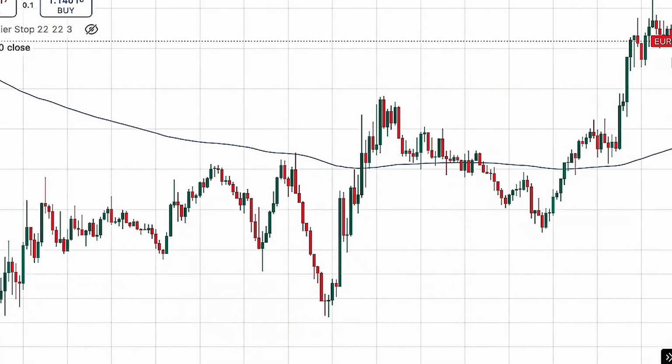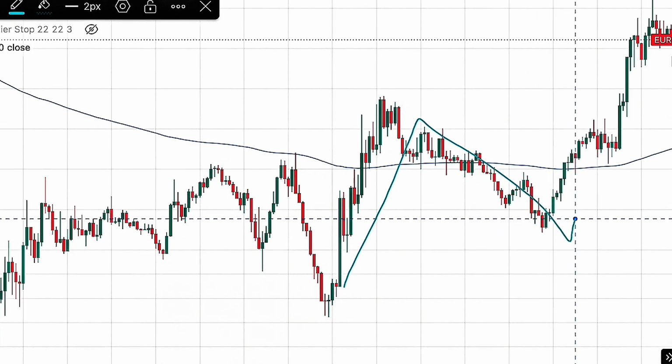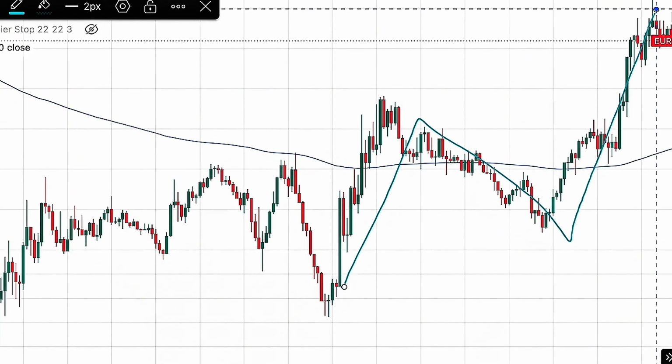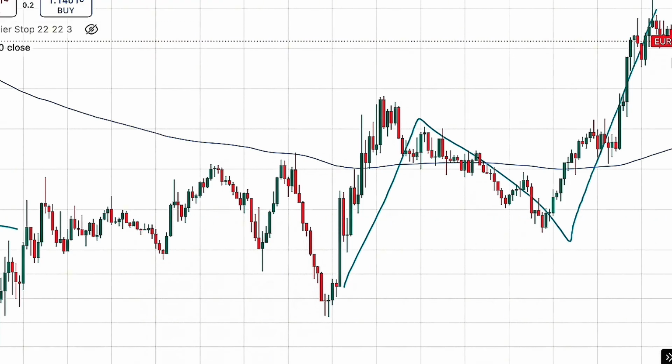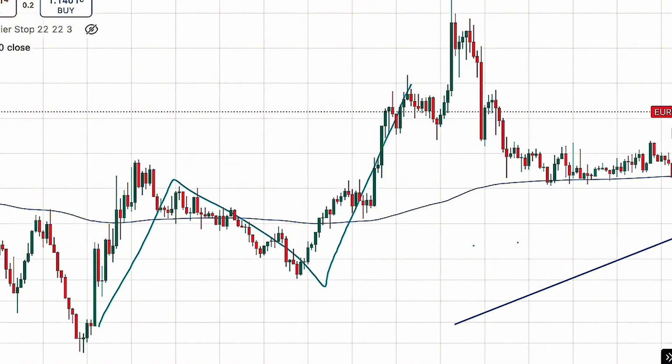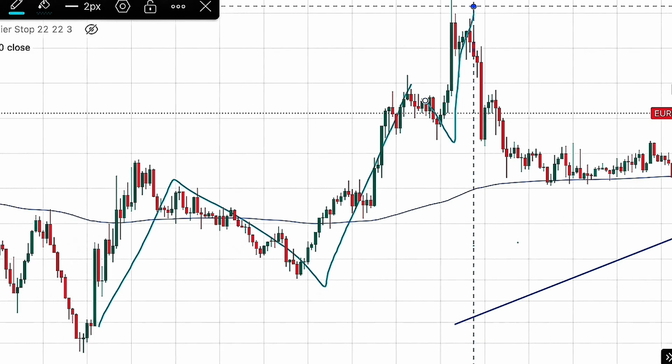Okay, so here we're doing uptrend, and you always want to see it trending higher after it goes low. So we'll start here. Can you see that it went up and it came down? Then it goes up. We're on a trend. Then it goes down and then it goes up again. This is a trend going up.